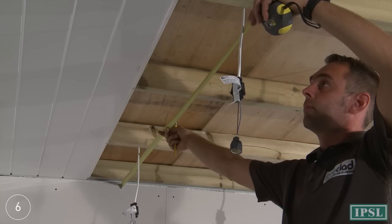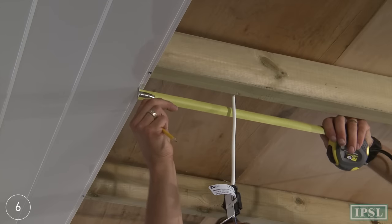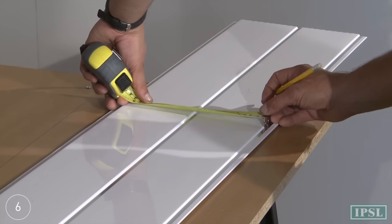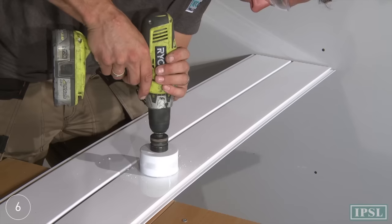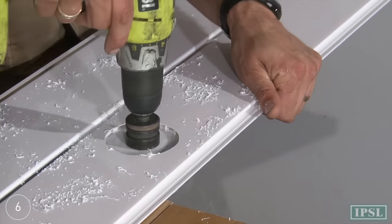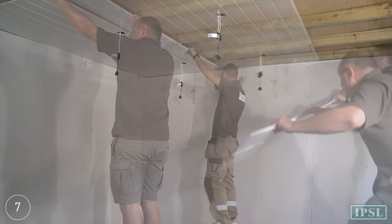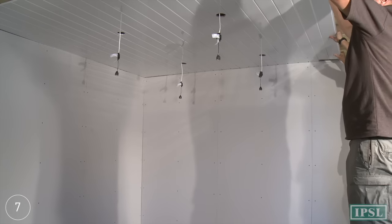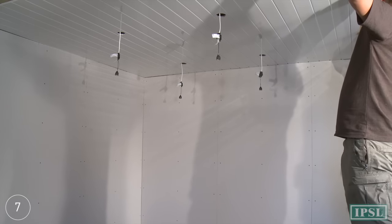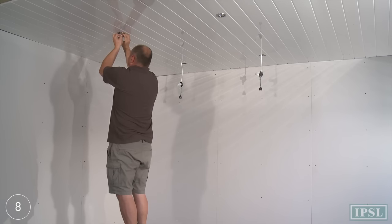ceiling. If fitting downlights, measure to the light fitting from both walls, mark the panel and cut with a hole saw. Repeat this process with remaining planks. Any electrical installations should be carried out by a qualified electrician.